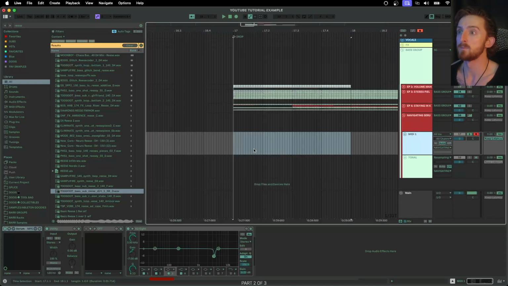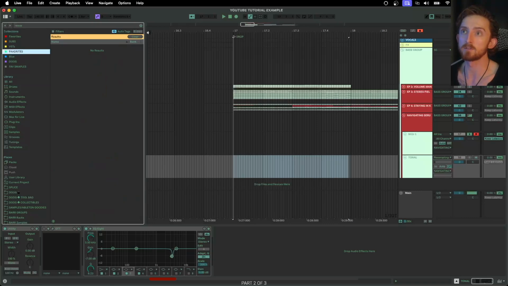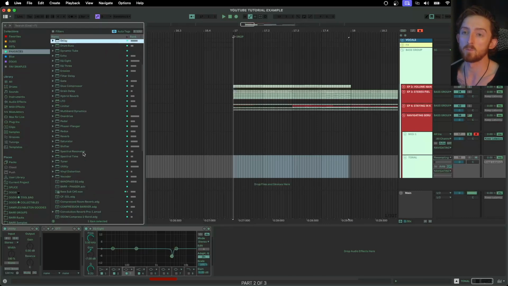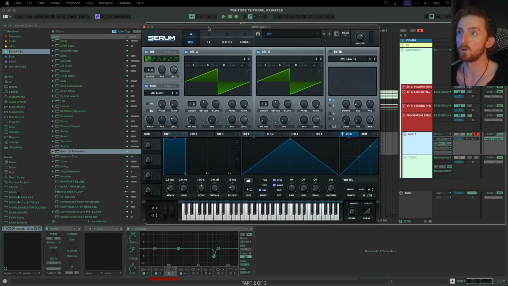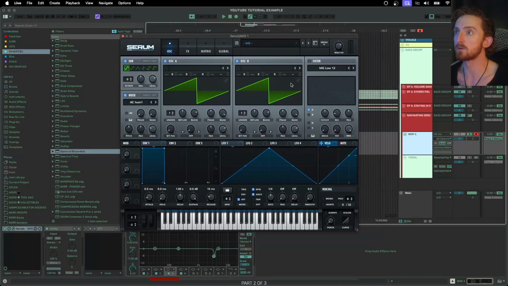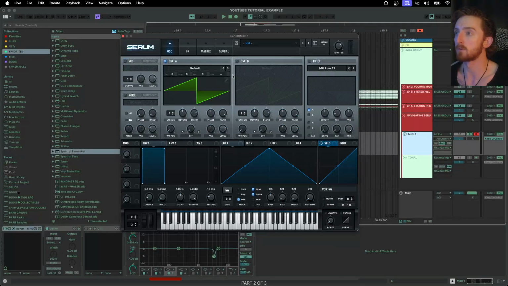After that, you put it down here into Ableton, where you can choose to post-process it further with any one of these effects, right? But we're not doing that today. We're just going to start with Serum. So to reset everything, I'm just going to click Menu, Initialize Preset. Boom, it's right back to normal.